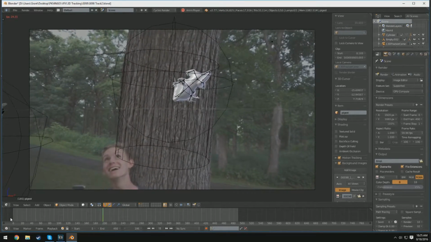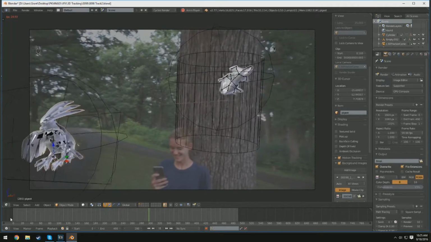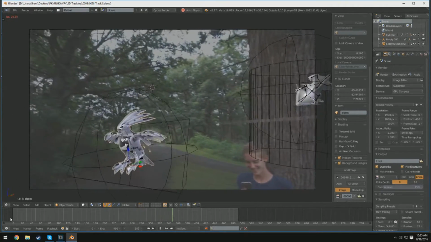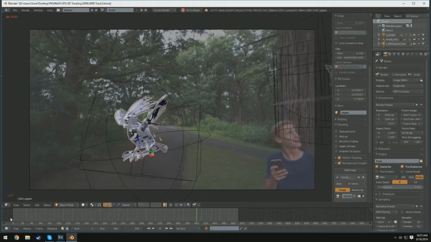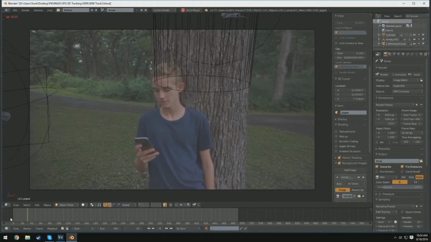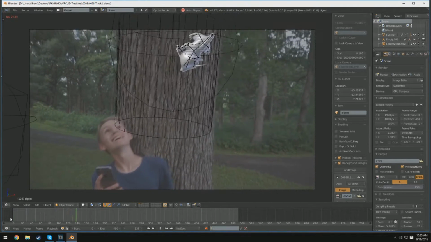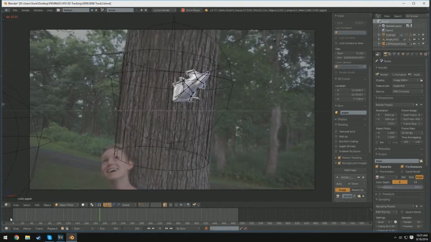If you haven't seen my video on how to export After Effects 3D tracks to Blender, go ahead and check that out. There will be a card in the upper right hand corner of the video that goes over more of the method. I'm not going to go into that though. But anyway, I exported the track into Blender, placed all the objects where they should be, and then I rigged them and animated them. I also parented them to empties just for more control over them.